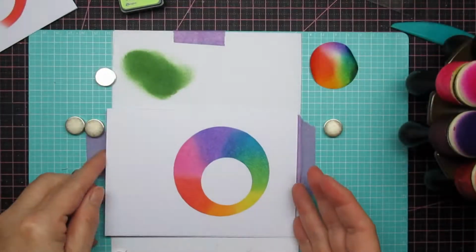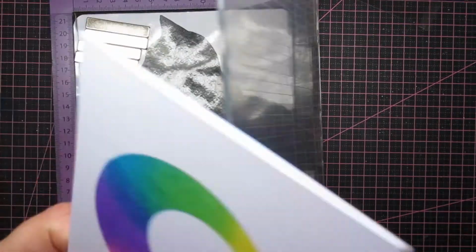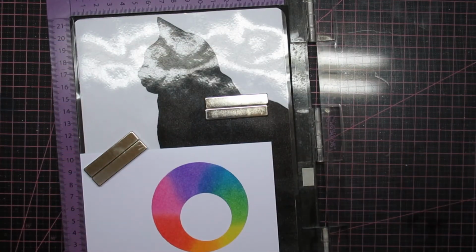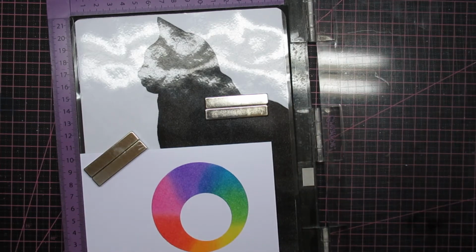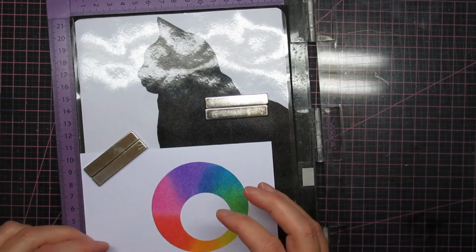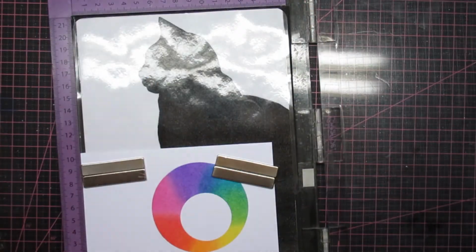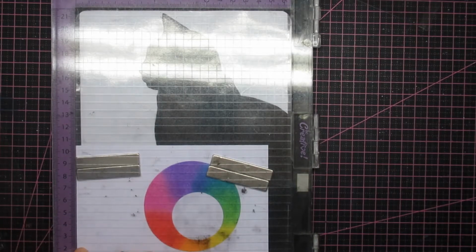I liked it. I thought about doing it on a diamond shape, but I want to try to see how to inkblend that, because if I put a smaller diamond in a corner, then you have a really big pointy bit, and I'm not sure if that would go well in my rainbow. So I will try that. The piece that I messed up has a back, of course, so I can use the other side. That's the beauty about paper.